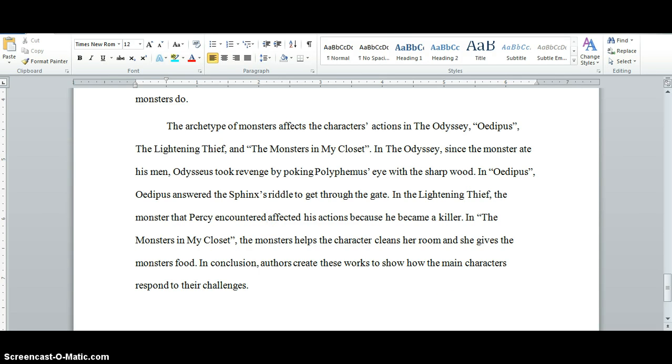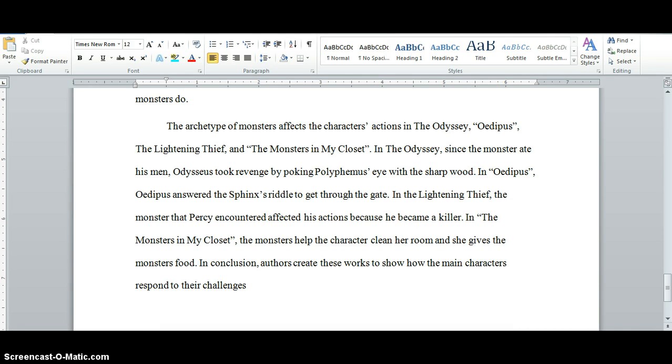In The Monsters in My Closet, the monsters help the monster or monsters? Monsters help the character clean her room, and she gives the monsters food. In conclusion, authors create these works to show how the main characters respond to their challenges. Cool. Very cool. Let's go on.